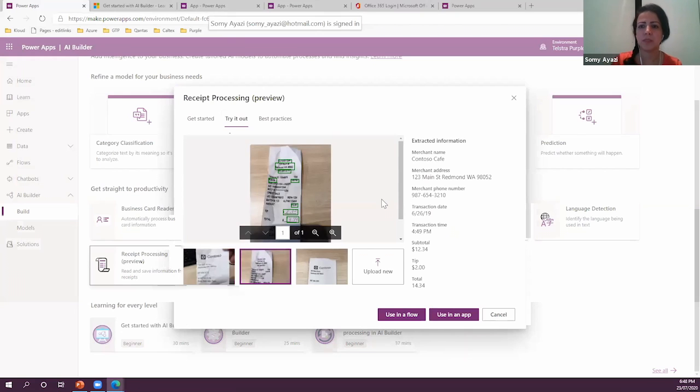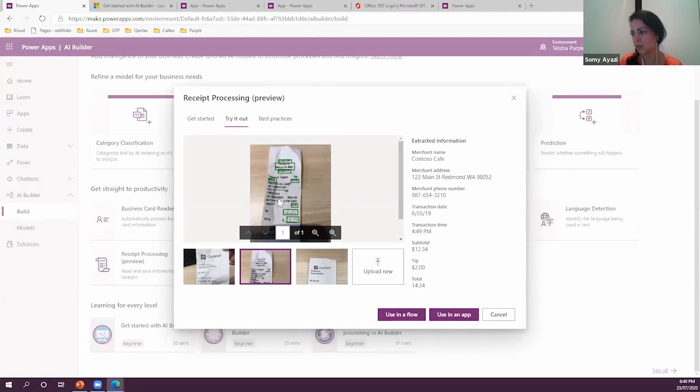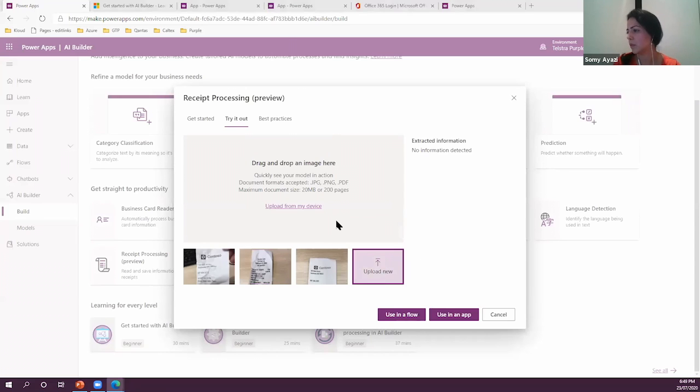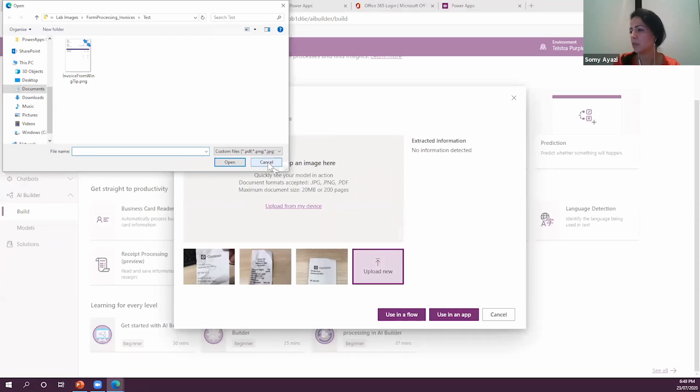I haven't trained a model for receipts, but you're right, that's how you can use it. It's similar to the form processing. You take the objects and the tag information that you're after. There are some predefined tags with their receipt processing. You just capture the data and you can pass it using, I don't know, Power Automate to do something else with it. You can post those data somewhere else and do something else with the data that you have received. I don't have a sample model to show you guys.